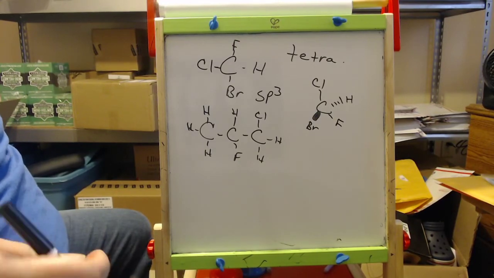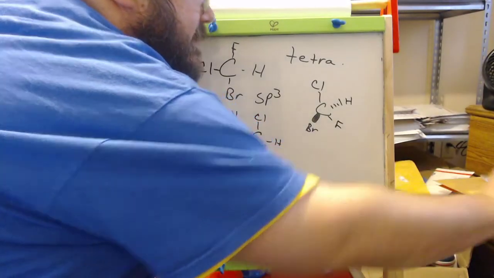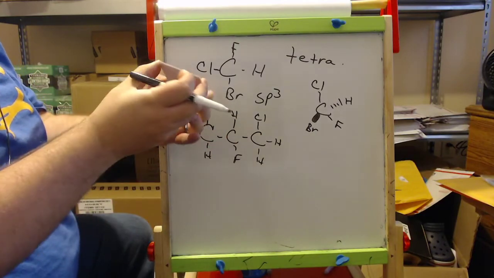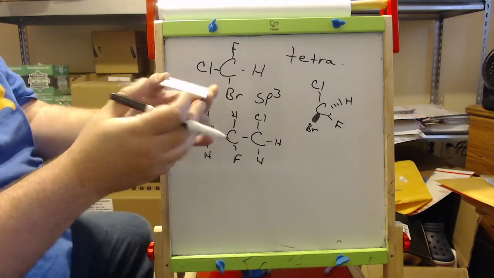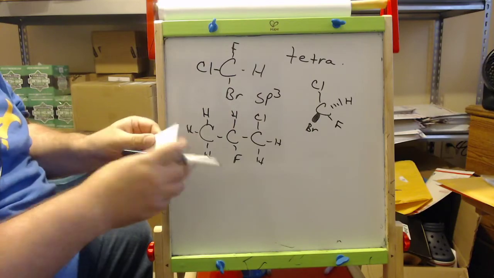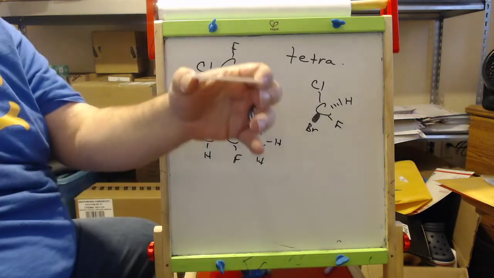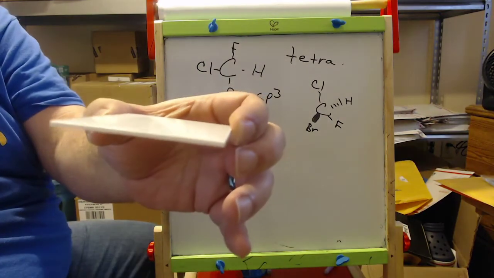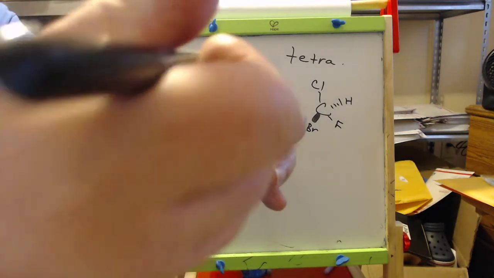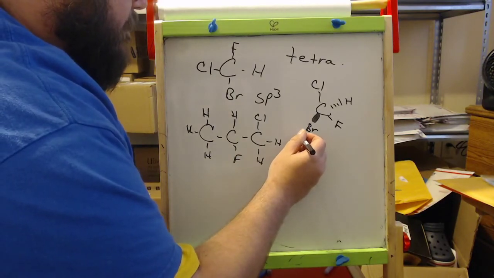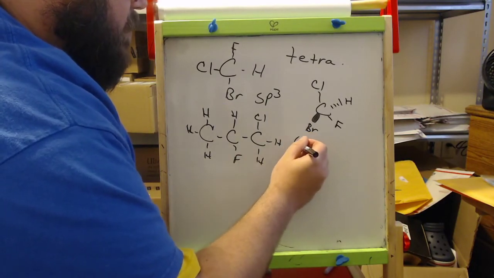But we're looking at this molecule from a side view. Now we know this is a 3D shape, even though it's real thin. We know this is 3D. We're looking at the molecule this way. But what if I wanted to look at it like this? Straight down the chain. I wanted to look at it.